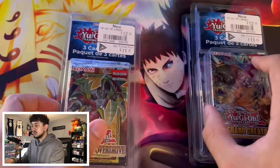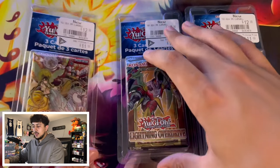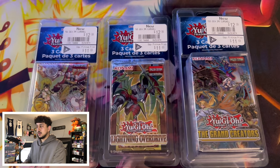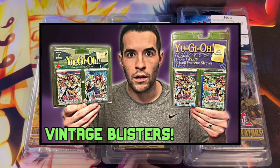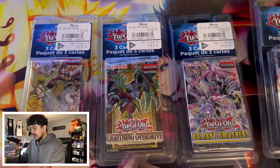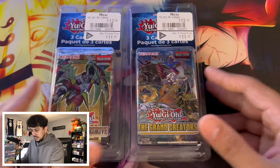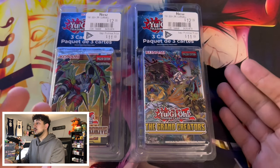This is really nostalgic — does anyone remember those Yu-Gi-Oh card packs from the early 2000s? It was plastic like this with the old school packs. These are really cool. I don't think anything in here is too modern; it's probably just pre-packaged stuff they couldn't sell. Let's find out what's inside.